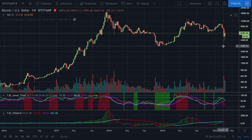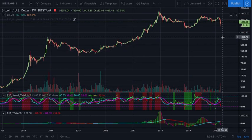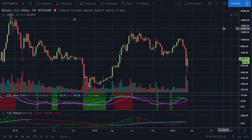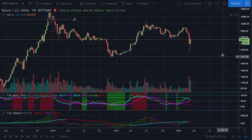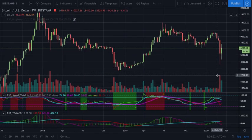And this was a really, really strong support area at 3K. This is probably where we should have come down to realistically. So I think 1200 is starting to look potentially in the cards. Other than that, the 2500 area, I don't even know. I don't even want to talk about some of these levels right here. At this point in time, I'm looking for $3,000 as a potential area for this market to reverse permanently, back up to the upside. If that does not happen, we're going to be in big trouble, and we're going to see true crypto capitulation.